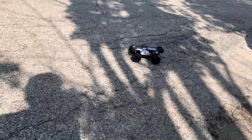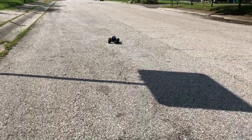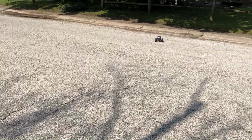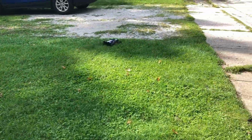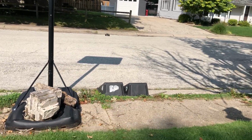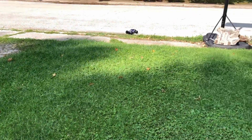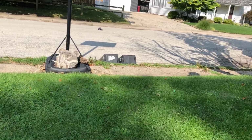See, can we get another wheelie out of it? Of course you can. Wow. Thick grass. Rain earlier, all wet. So a little ripper on 3S, guys. Little mini outcast.